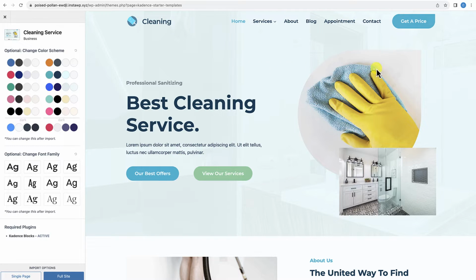Now the purpose of your hero section is to convey to the site visitor what it is that you do and what kind of transformation you're going to be offering. This is going to be the first part of your website that they see after the header and navigation. So in this area right here, you want to highlight, as they've done here in bold text, what the transformation is. So over here, even in the starter template, they're already saying best cleaning service, right? But if you're offering something else, maybe you're teaching something, this is where you would tell people what it is that you do, and then provide a description and then a call to action.